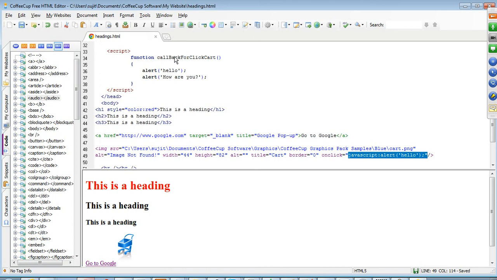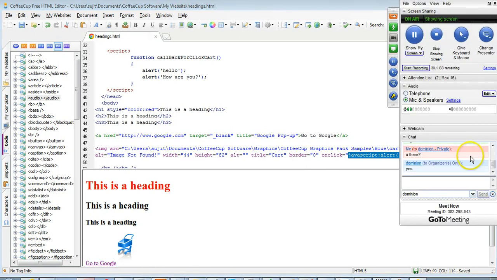I don't know what's wrong with my editor. So you see, let me show you something. Something is wrong with my editor. I don't know why it's behaving this way.